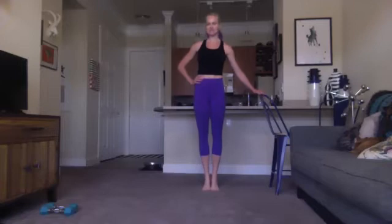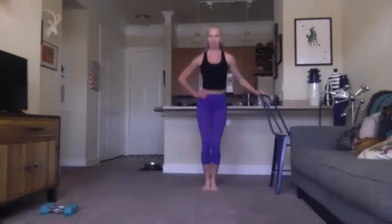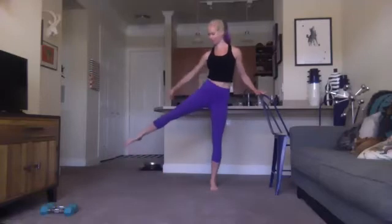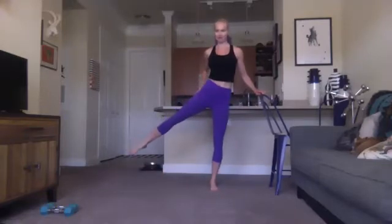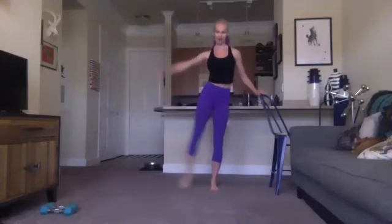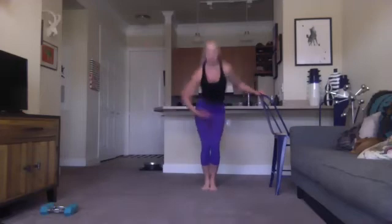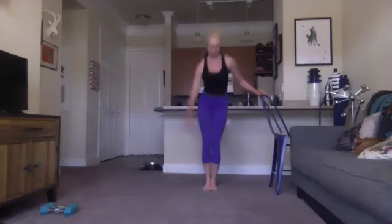Drop those heels and coming down into squat, knees bend, inhale. Exhale as you stand up. We're going to take that right leg, the one furthest from your bar, reach out through that little toe, feel that outer hip turn on. Inhale down into your squat, exhale, kick side. Now moving my arm with me, adding in that little oblique squeeze in the waist as I reach up for that little toe.